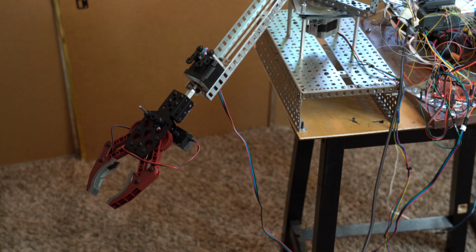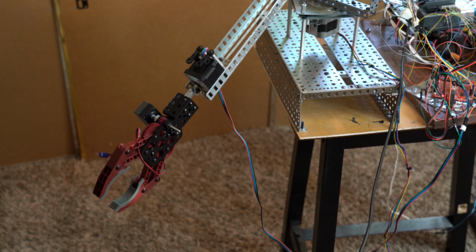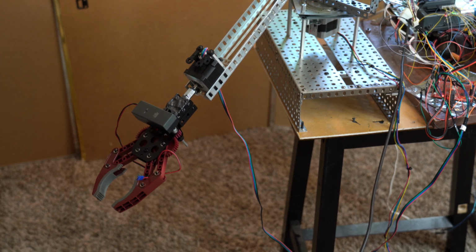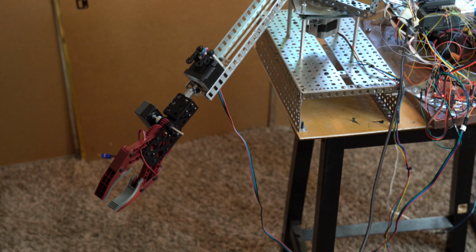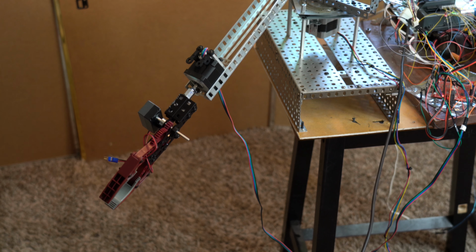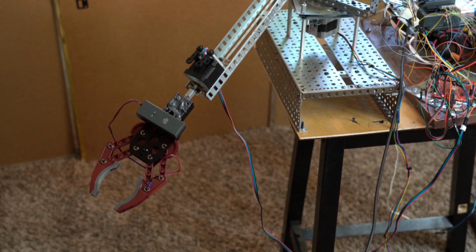Most applications on VEX systems use DC motors or servo motors, the same type of motors that are used in RC airplanes, and some of them have been modified for continuous rotation. And I'll have to use one of those motors for the gripper because, like I said, it would add too much weight and unbalance the arm.